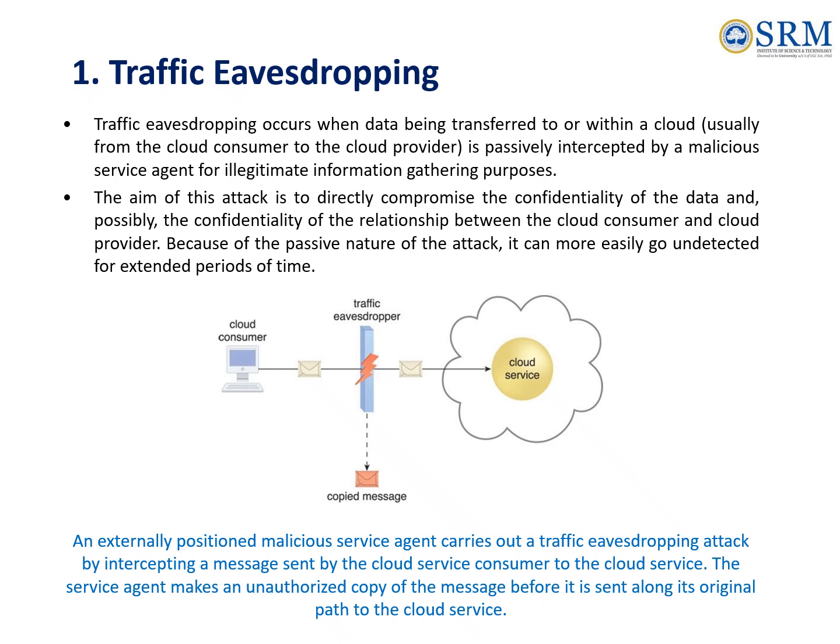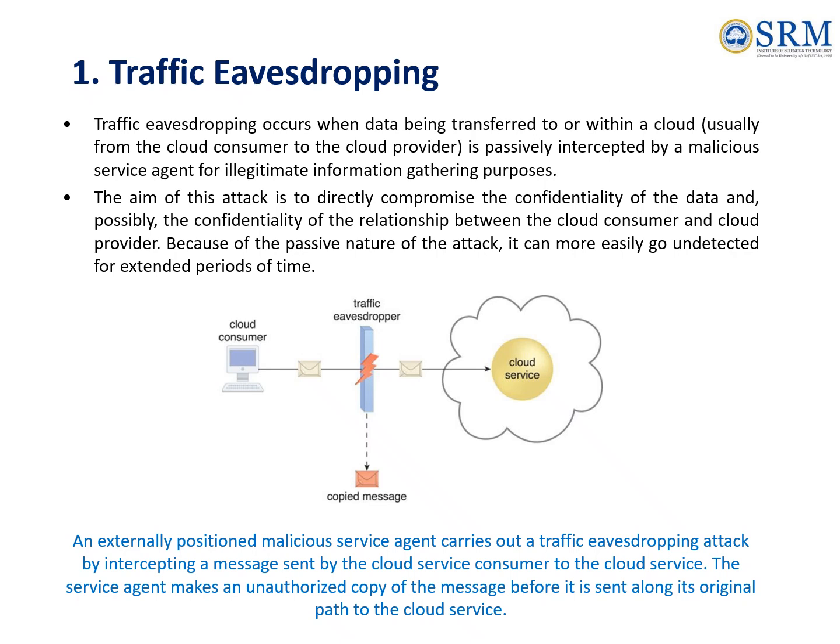Let us now discuss the first cloud security threat called traffic eavesdropping. In cloud computing, data continuously travels between users and cloud services through networks. During this communication, if an attacker secretly listens to or captures the transmitted data, it is called traffic eavesdropping. This attack is usually passive, meaning the attacker silently monitors the communication without immediately changing anything. Because of this, the attack may continue for a long time without being detected.